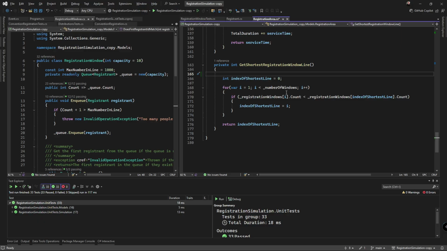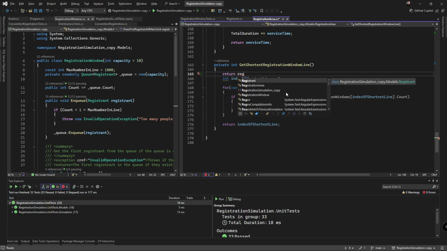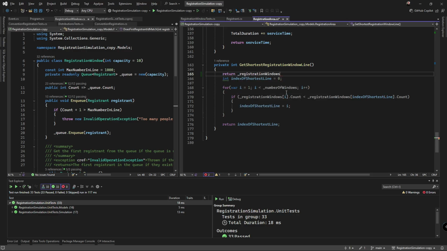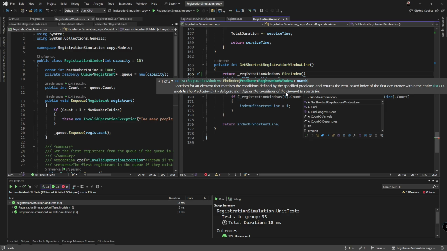If I do, let's see if we can't do just very similar. Return registration windows dot find index. This gives us a predicate.